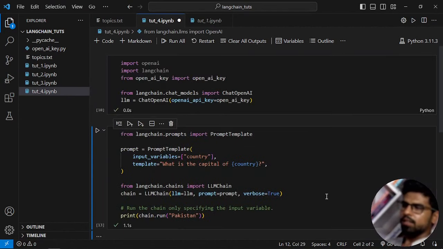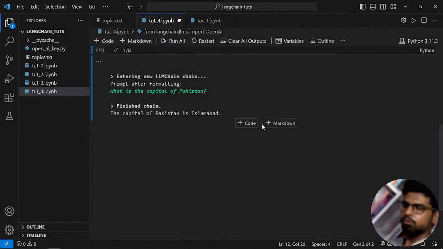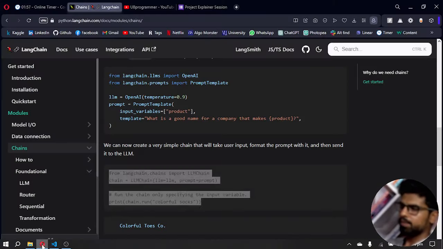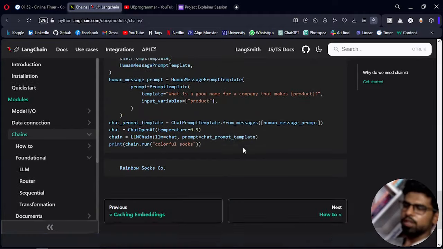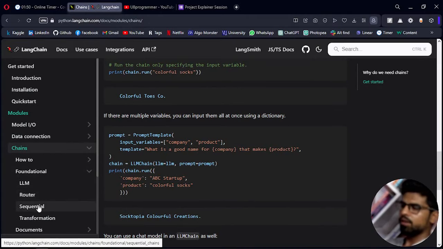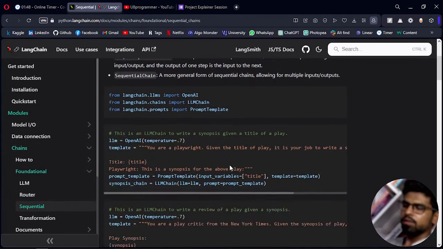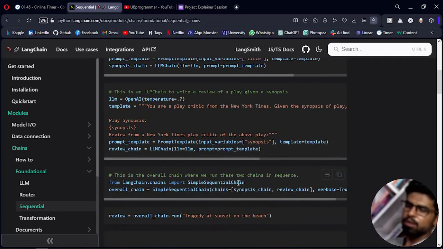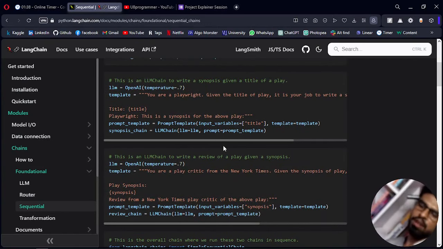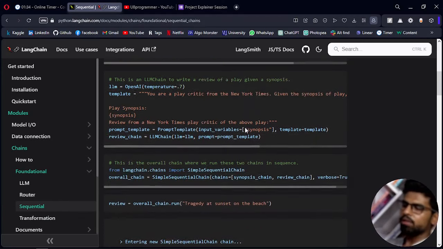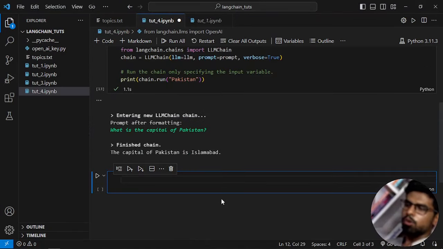Now let's see the sequential chain. There is one more kind of chain, the simple sequential chain. I will not cover that because the difference is that it will not store the outputs of every prompt, but I want to know the capital and then the places also, right?